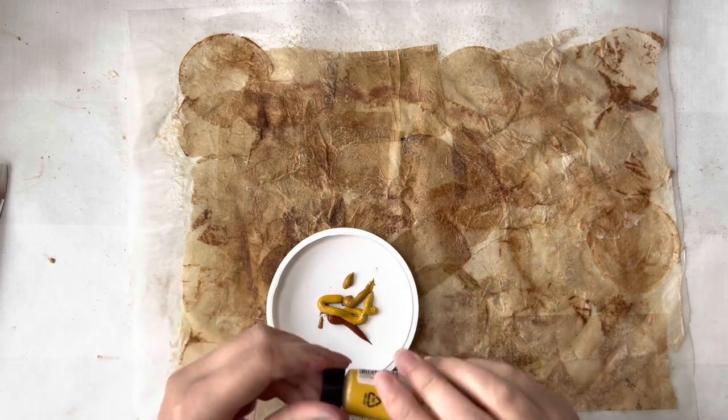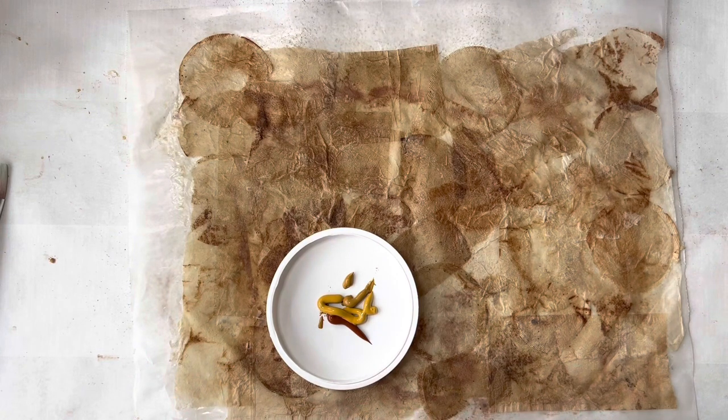So that's a brighter yellow colour. And then I can adjust it as we go if I'm not happy. So a shot of water.